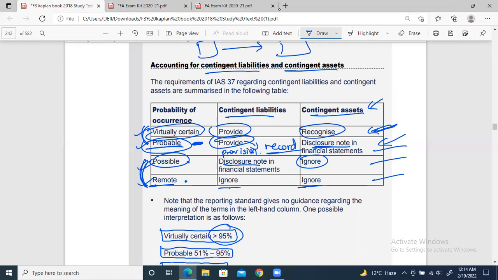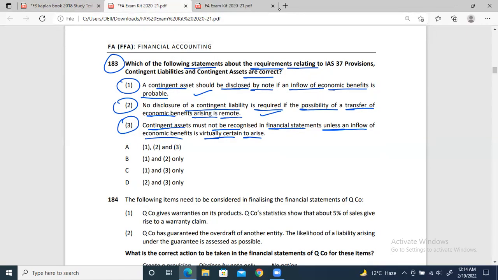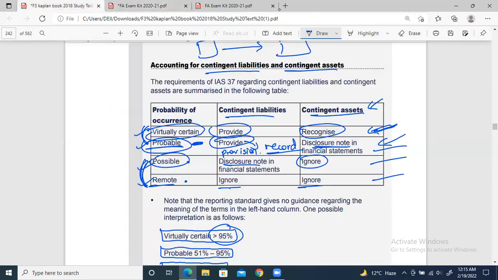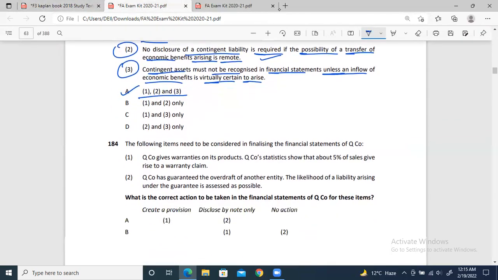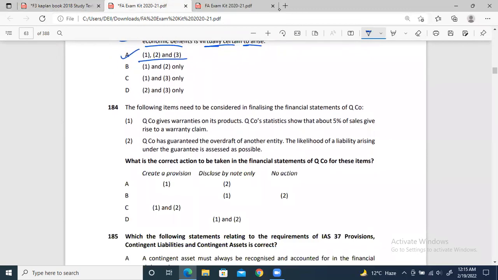There is not an option to put all three as true. If you go to the solutions, yes, 1, 2, 3, A. Yeah, that's true. So 1, 2, 3, all of these are true. So there is the option A, 1, 2, 3. These all will be true. So again, this was also testing you about the table application. Okay. So we'll do the questions till 185.